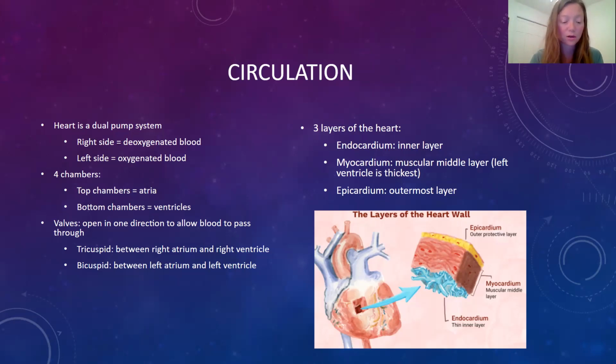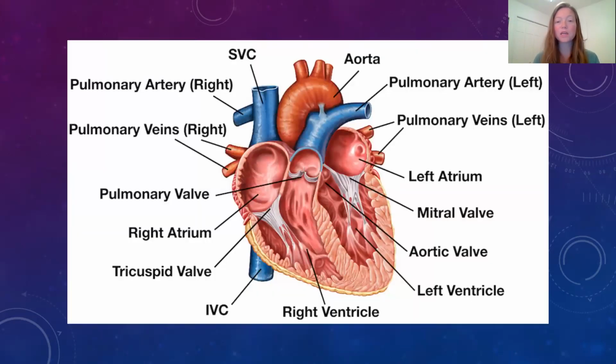Let me see if I've missed anything here. Okay. Like I mentioned in the introduction on the first slide, look in your book. They have several really awesome diagrams. Look at this slide. Quiz yourself. Practice tracing the flow of blood through the heart and out to the body and the lungs until you get a good sense of that. It's not all memorization, but the memorization of the flow and how this works helps to gain an understanding and comprehension of what our body's doing.